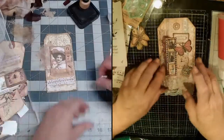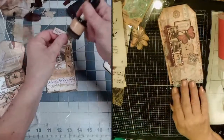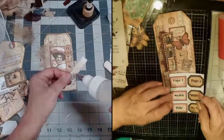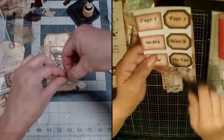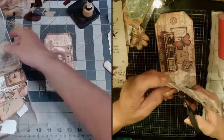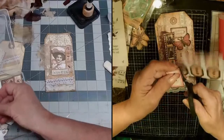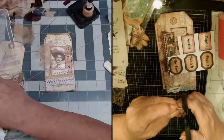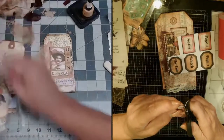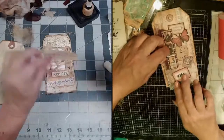Okay, so far, I love it. Okay, now what? It's got to do something. A little something right there. Okay, I got these words. And see, I got that red there. I think I'm going to do this red label here. These are from the slim line. I just got through making that slim, tall, skinny journal thing, so all this stuff is still on my desk. The kit is next month for Line Dot Arrow. Books and botanicals. It's gotta be pretty. Right there. Alrighty. Why not? Let's just do it.